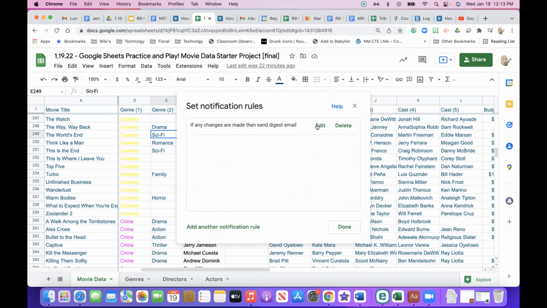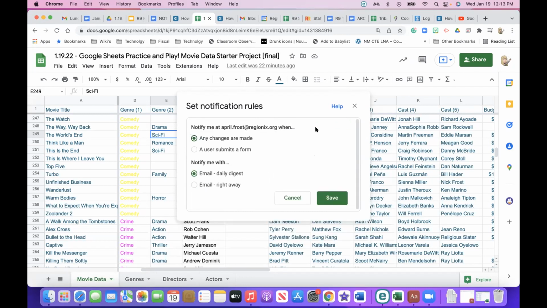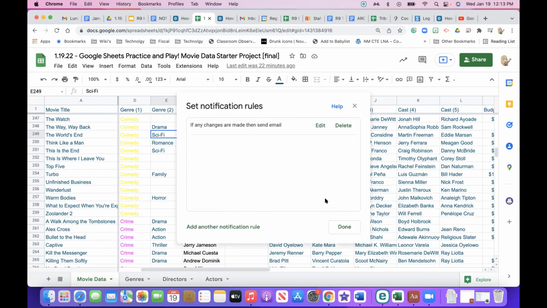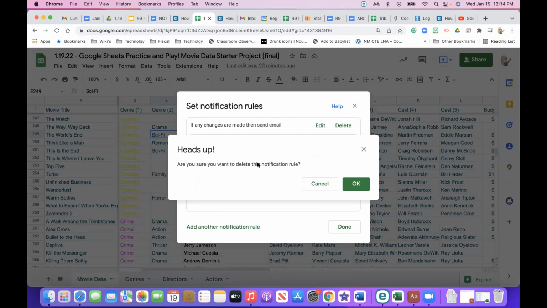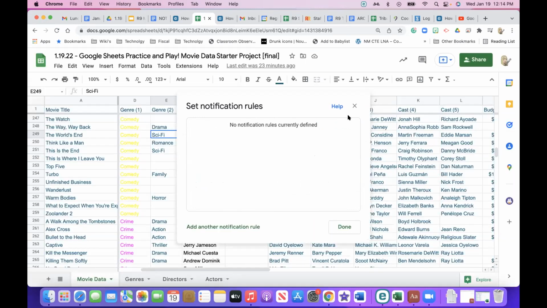And right here, I can either go back and edit it if the project moves in a different direction and I need to have a different intensity about it. I can always open that back up and save it. And now it's saved. Or I can completely just delete. Okay. Yes, I do want to delete.